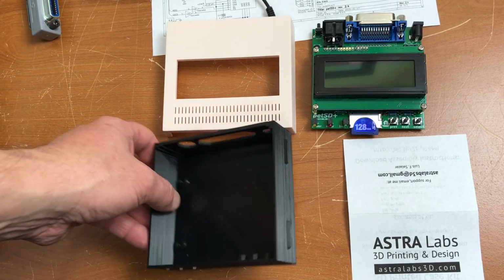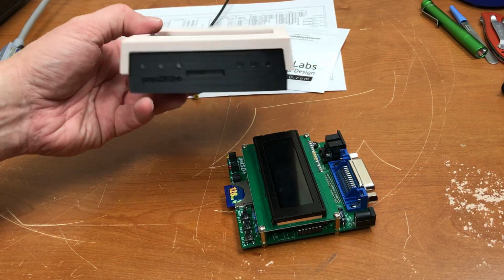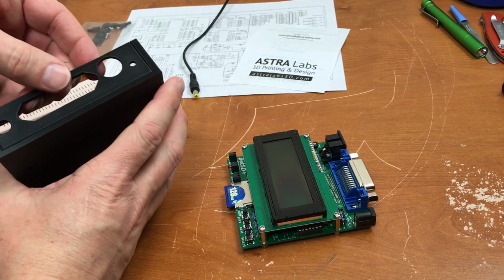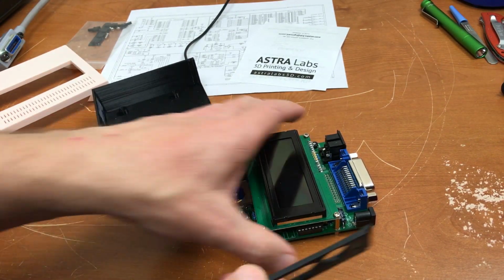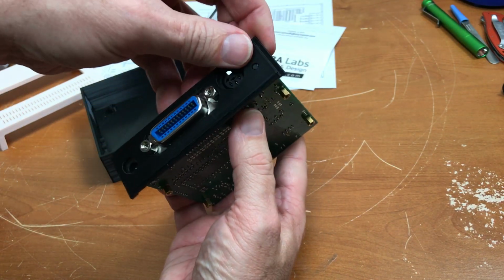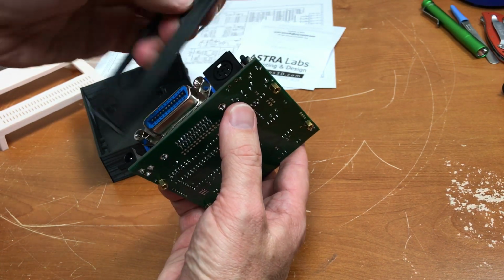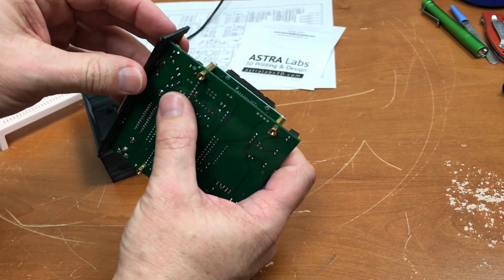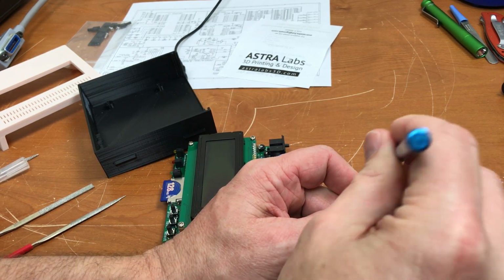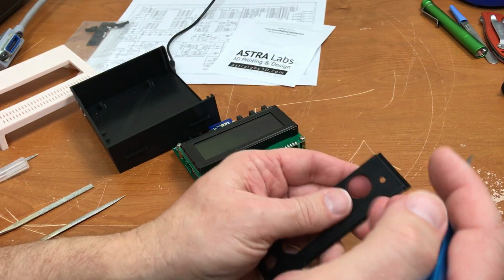The next thing I want to do is to put it in this nice 3D printed case that I got. The case is designed to look similar to a Commodore dual floppy drive. Take off the back here. That fits on here, but it's a little tight. I'm going to have to get out the file and file down the sides here and this opening for the reset button so that it doesn't hold it down. This hole for the reset button, I'm just gonna use an X-Acto knife to deburr this a little bit. Open it up a little bit so it doesn't end up pressing on the reset button.